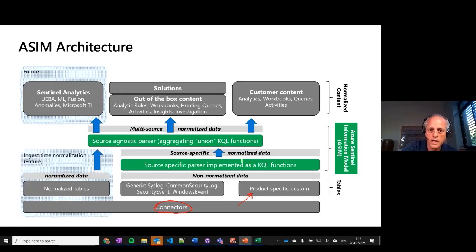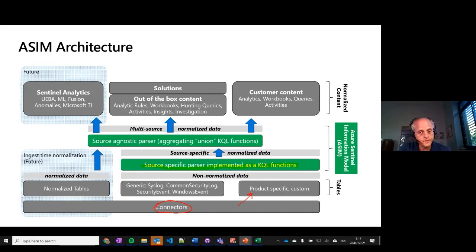To normalize, you use source-specific parsers that implement KQL functions. A KQL function is something that you use as part of your query. It hides all the complexity of the parsing and presents to you the data that you've collected in a normalized manner. We'll see how it works in this webinar. For each source, for each activity, we have a parser.